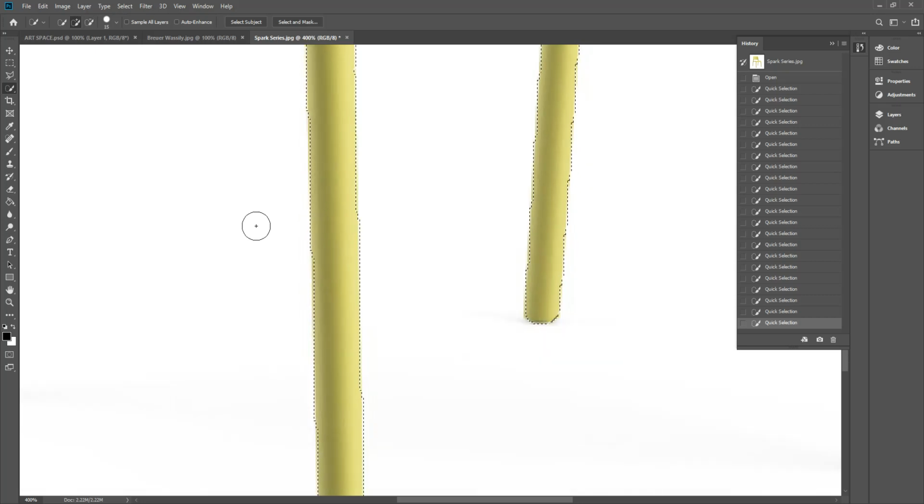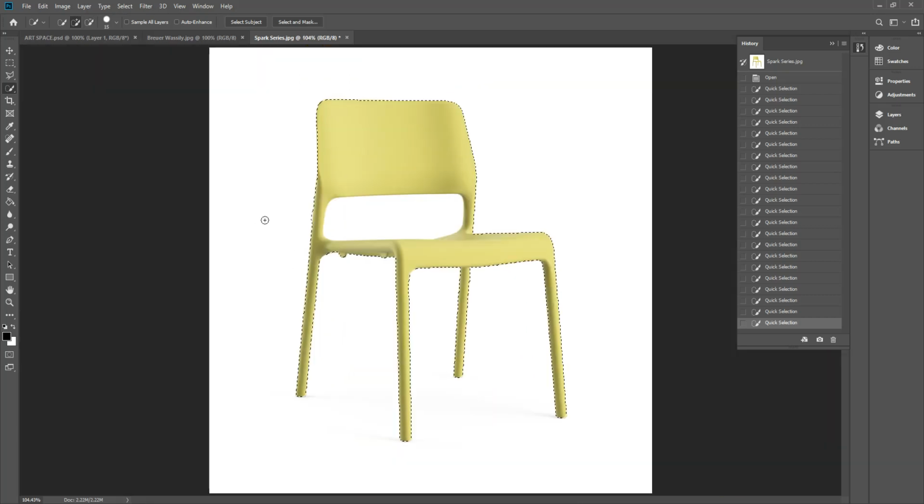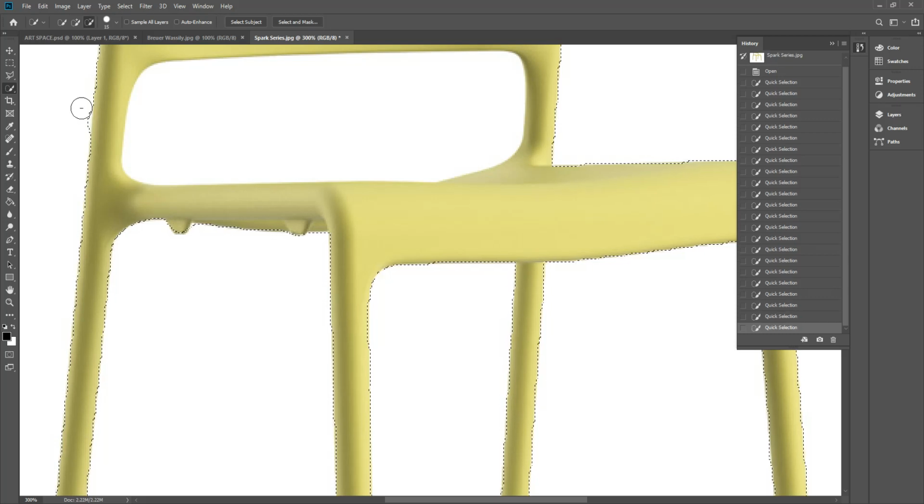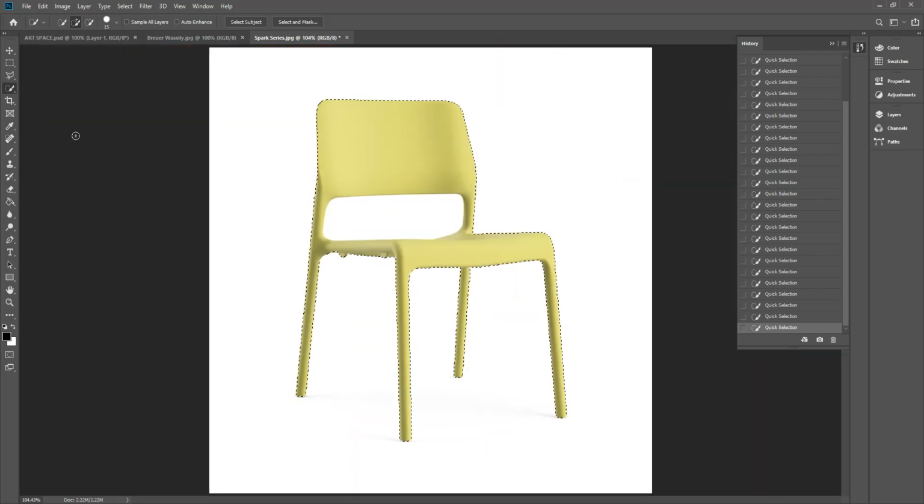Okay, let me go do a zoom all again. I'm gonna call that good, except for, let me zoom in again. See right here, I got this kind of crazy bump. I'm gonna hit the alt button again and try to subtract that. Okay, so why don't you guys try that on your own? I haven't even masked it yet, but just try maybe the quick selection, play with the brush sizes.